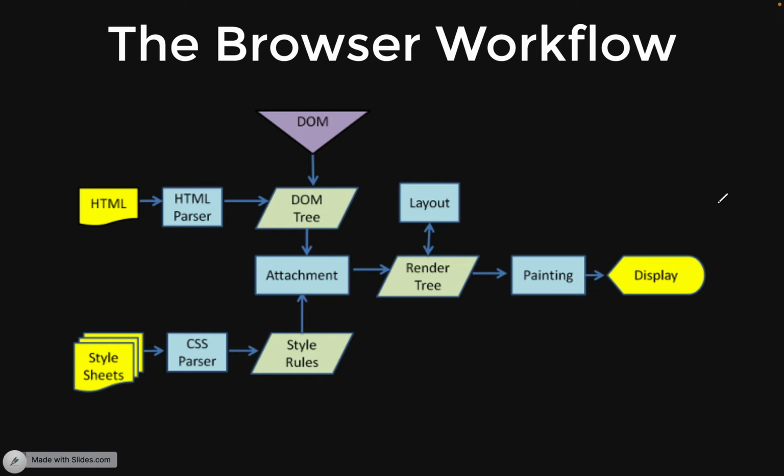Going to the next step, once CSS style sheets are parsed, they are also converted into a tree-like structure called the CSSOM. As I said earlier, these style rules are converted into the CSS Object Model. It is in a tree format where all the rules are laid out. These two trees, the DOM tree and the CSSOM tree, are created only after all rules are validated against the syntax and rules of the language. If there is any mismatch, an error will be thrown.